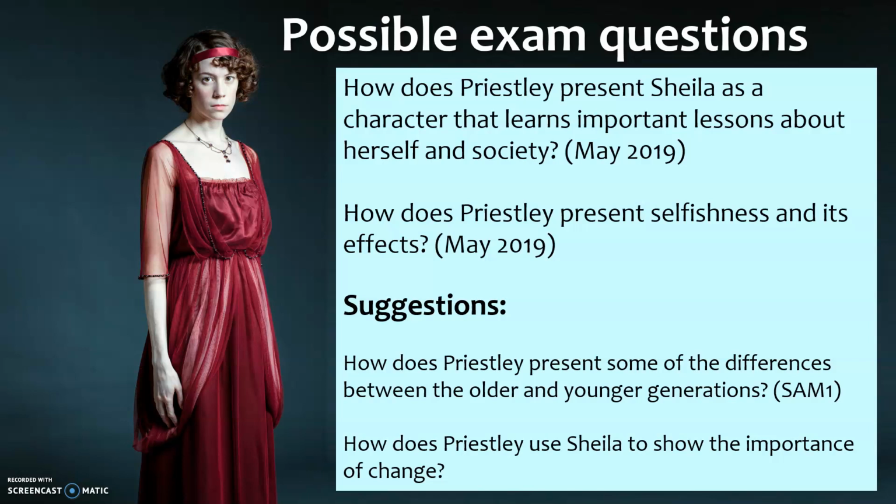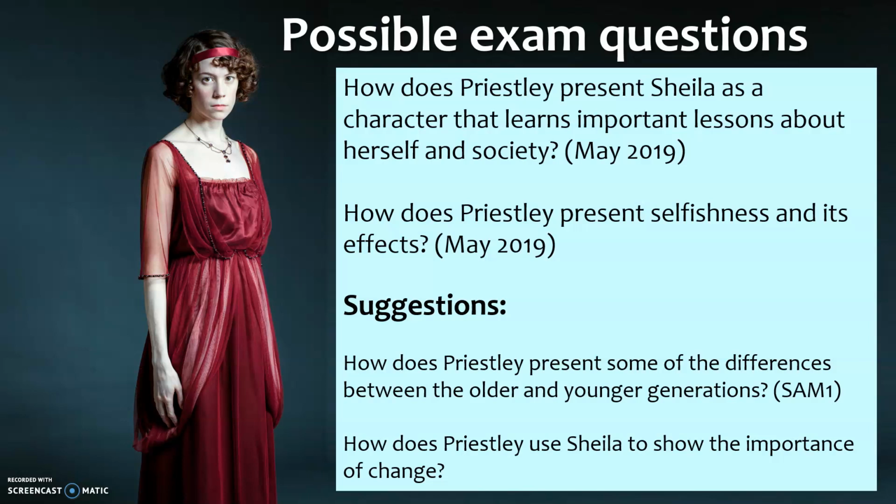Possible exam questions for her then? Well, she has come up in a couple of ways. The first one at the top there is a direct question from May 2019's paper where it uses Sheila. How does Priestley present Sheila as a character that learns important lessons about herself and society?